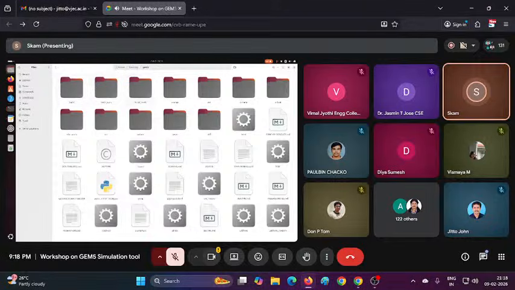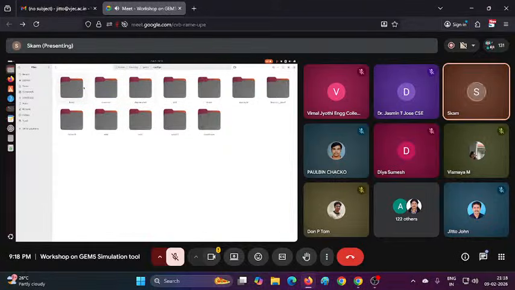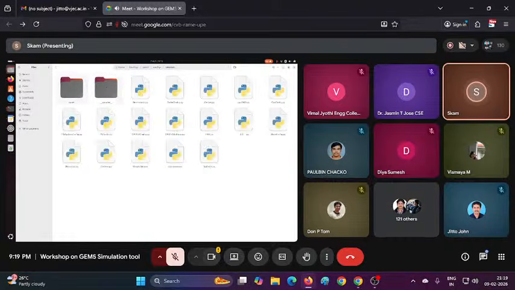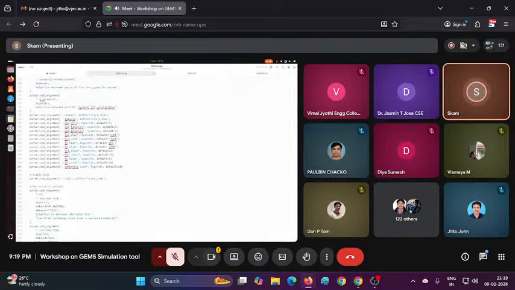Another thing is, I was talking about the configs file, right? What is the importance of this configs file? I'll just show you. If you go to the configs folder and then to the common folder, there you open the options.py file, where you will see the parameters or sizes of different components of your architecture. Suppose I wanted to work with a different L1 cache size, the associativity, cache line size, the number of directories, and the number of L2 caches.